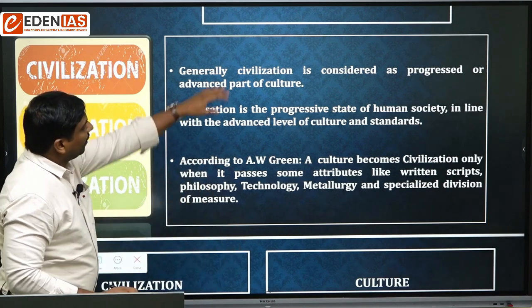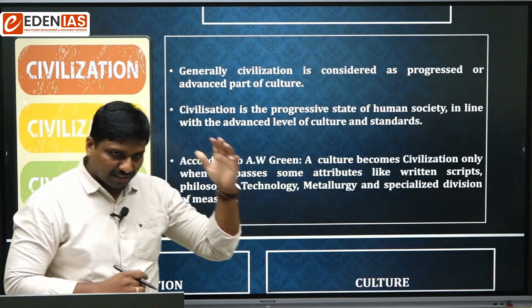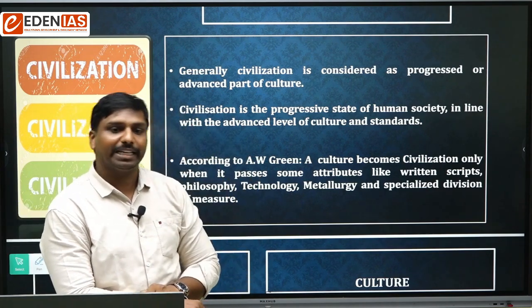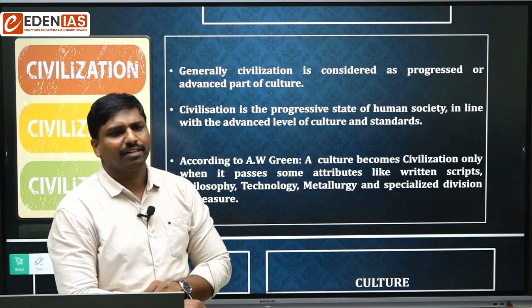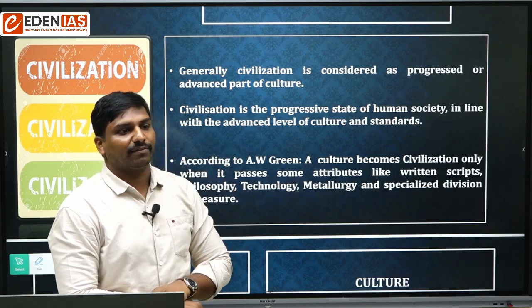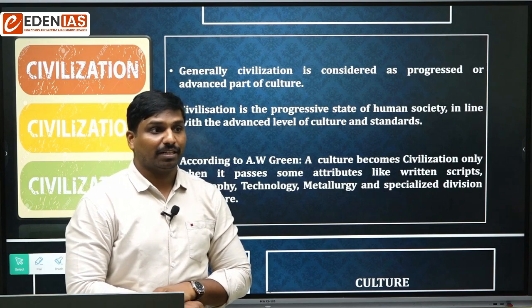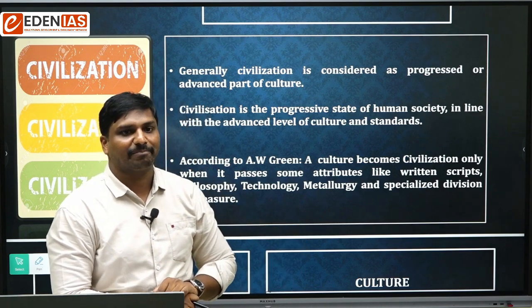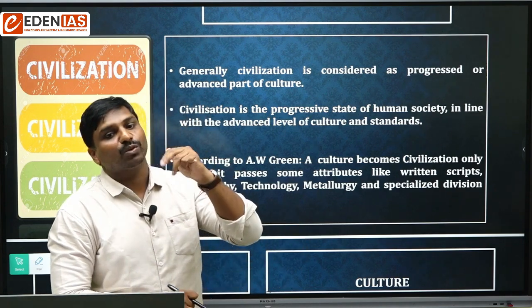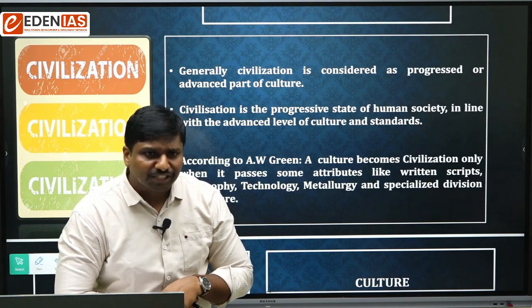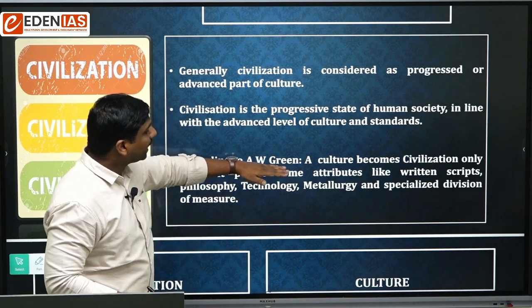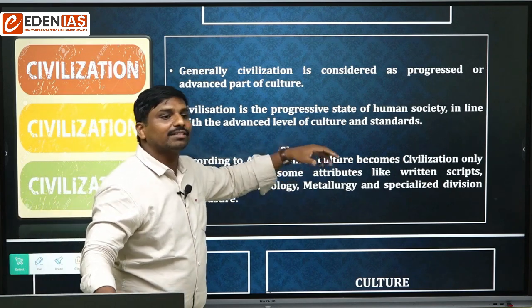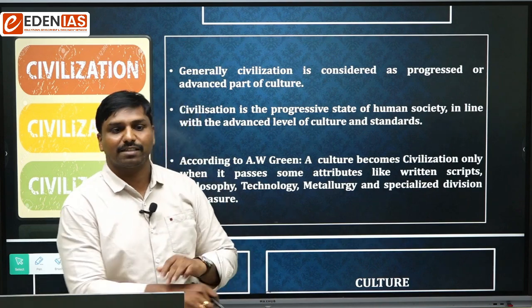Then, wherever we are giving any definitions in the optional subject, we have to use one standard definition given by a particular scholar. For culture, just remember E.B. Taylor's definition forever. It's a must, because he was the father of anthropology, father of cultural anthropology, and he carries that legacy. And when you write about the definition of civilization, just remember A.W. Green. A.W. Green has defined civilization in a systematic manner.